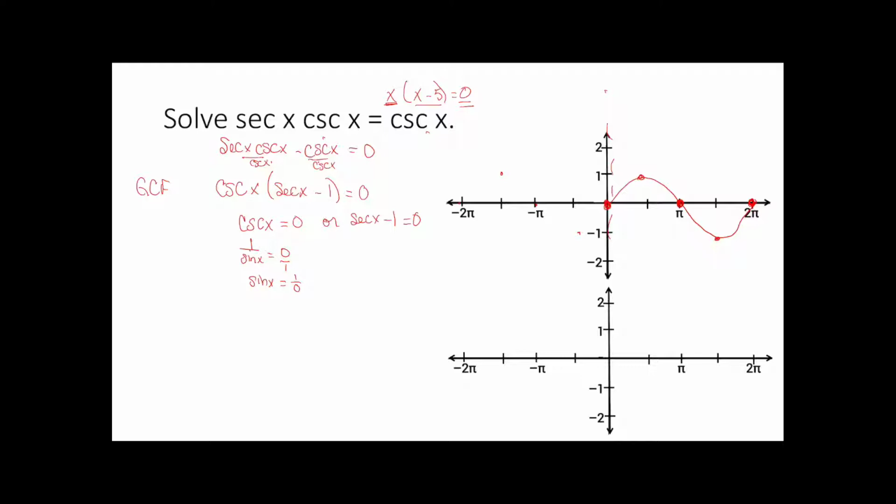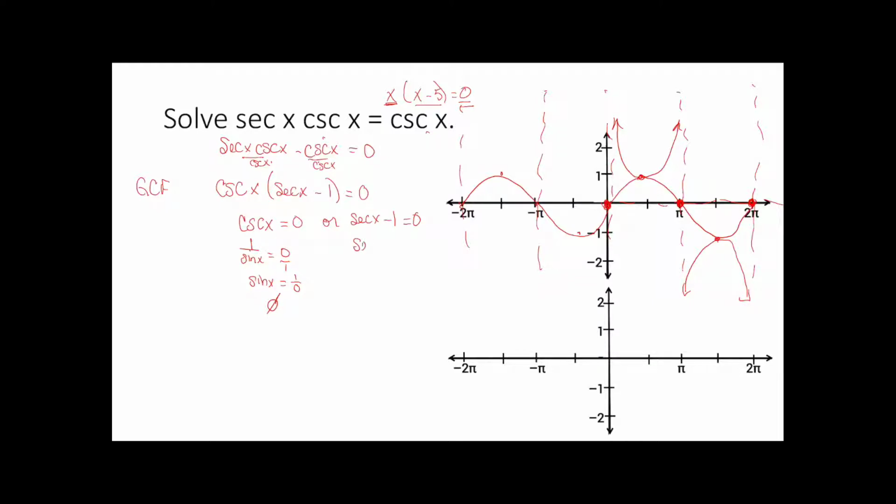And when we're thinking about what the cosecant looked like, if we ask ourselves what the cosecant looked like, it was asymptotic anywhere the sine was 0, and had relative mins and maxes. This was its relative min heading up, relative max heading down. So we ask ourselves, is the cosecant ever going to get to be 0? And that is not possible. So there's no solution to the left side of our equation, or the left product factor of our equation.